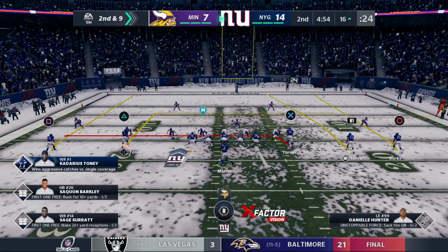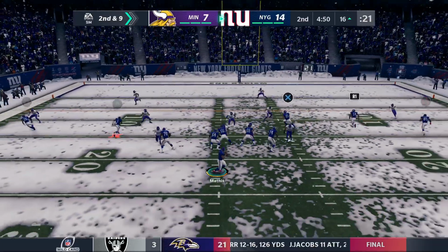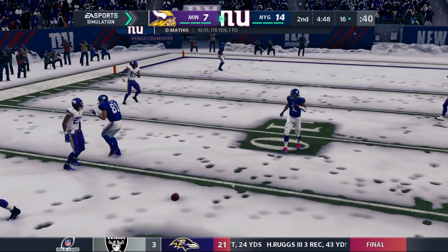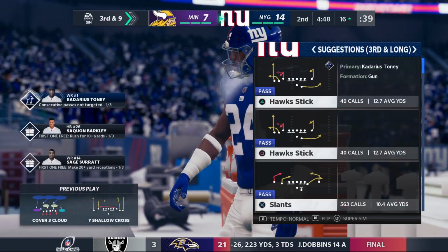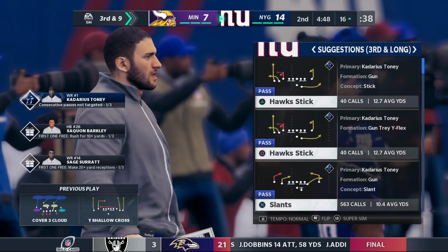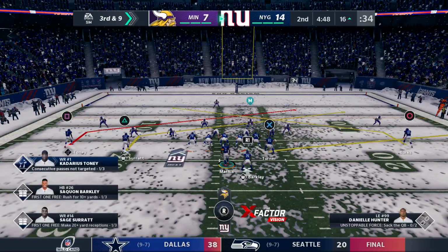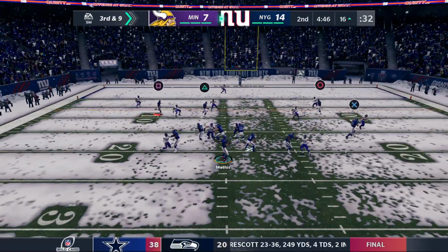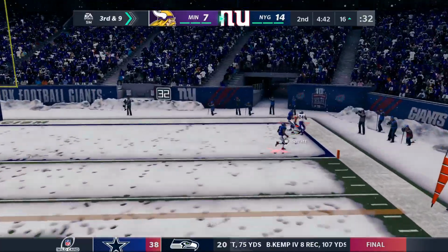In fact, I would say that this defense has done as good of a job on him as they have on any runner in recent memory. A quick throw, but incomplete. Just looking at it from a defensive perspective, when you break the huddle in the red zone, tight end is one of the guys you've got to key on because quarterbacks want the ball in their hands fast in this position, and they want to get it to someone. And in this case, he had the play. They just didn't complete it.